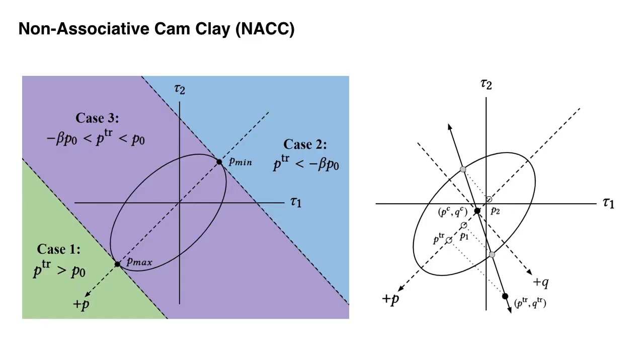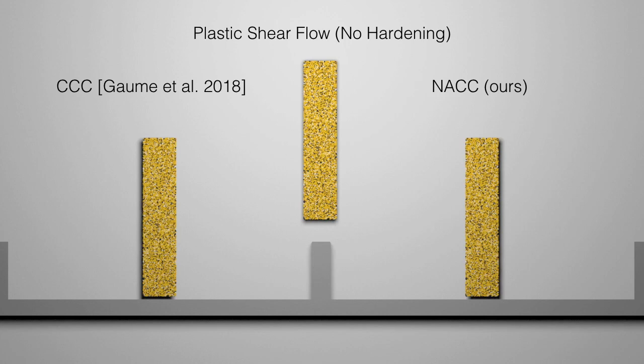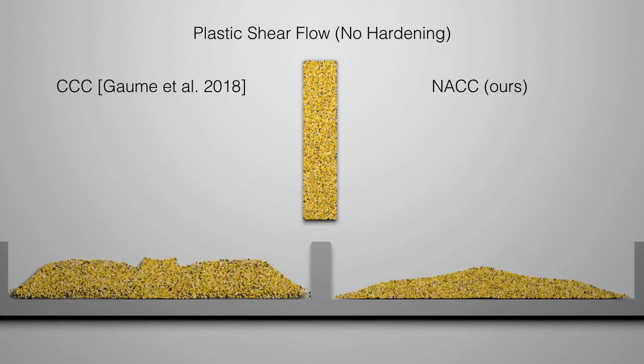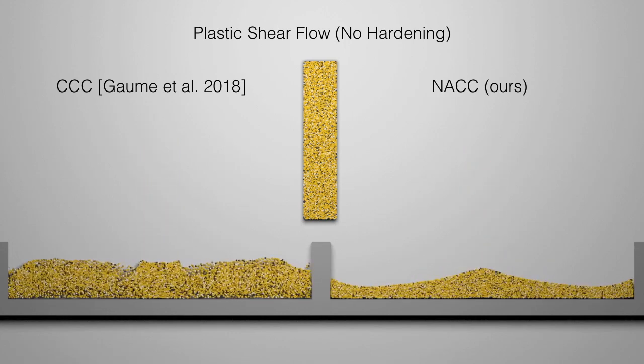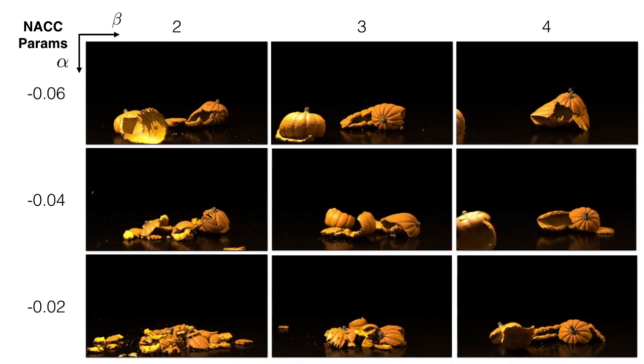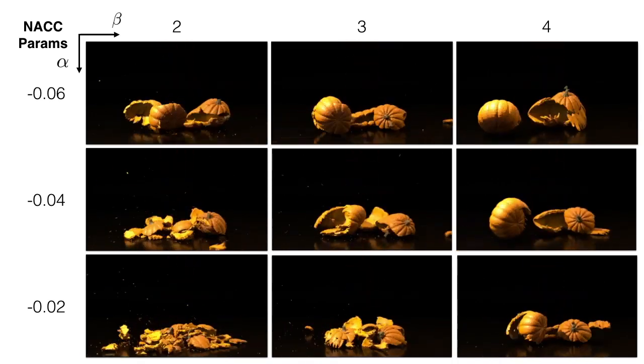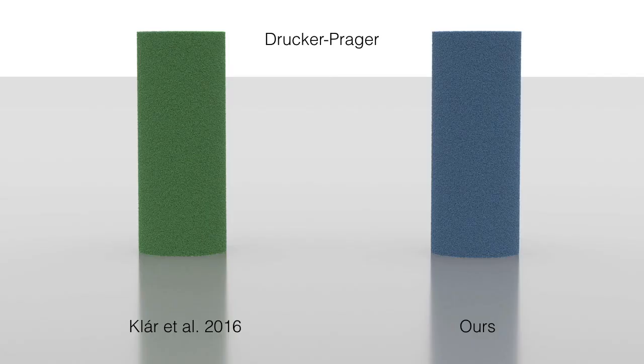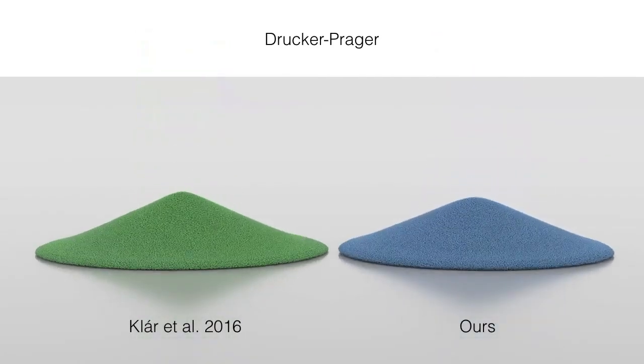For our second approach to dynamic fracture, we propose an easy-to-implement non-associative CAM clay plasticity model with a novel fracture-friendly hardening scheme. Please refer to the paper and supplemental document for more detailed explanation. Compared with the cohesive CAM clay model used recently by Gomez et al., our NACC model better preserves volume due to our enforcement of a non-associative flow rule. Here, we show the effect of changing cohesion, beta, and hardening, alpha, for controlling the desired fracture appearance. Our general return mapping also works for the von Mises and Drucker-Prager yield surfaces.